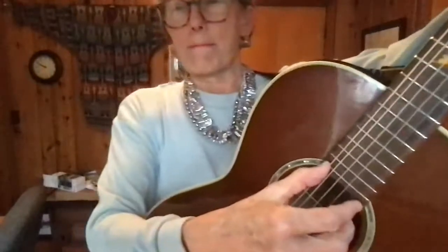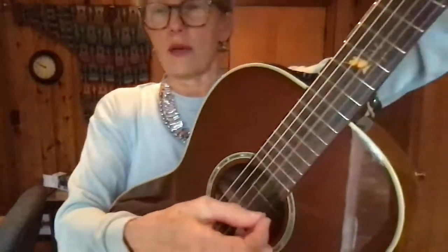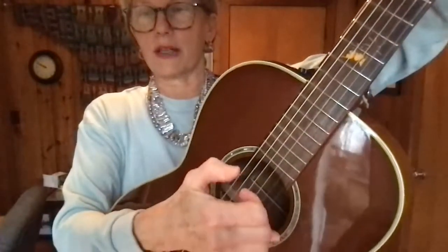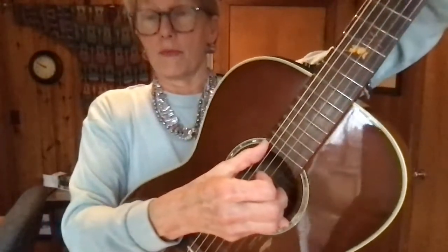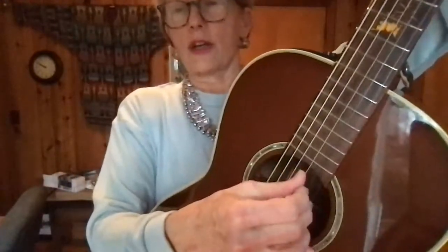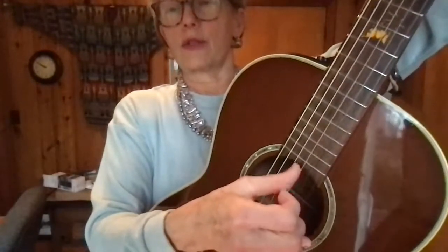We're going to have the thumb play bass, 3, 1, 2, 3. Those are the strings I'm talking about. Right now I'm on a G chord, so my bass note's on the 6th string. 6, 3, 1, 2, 3. 6, 3, 1, 2, 3.